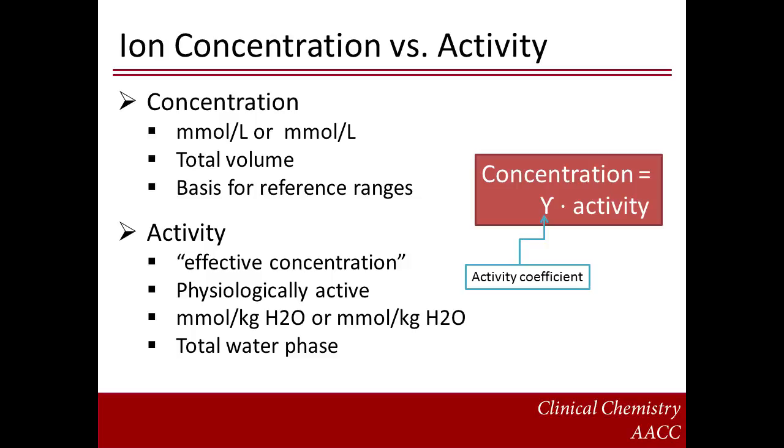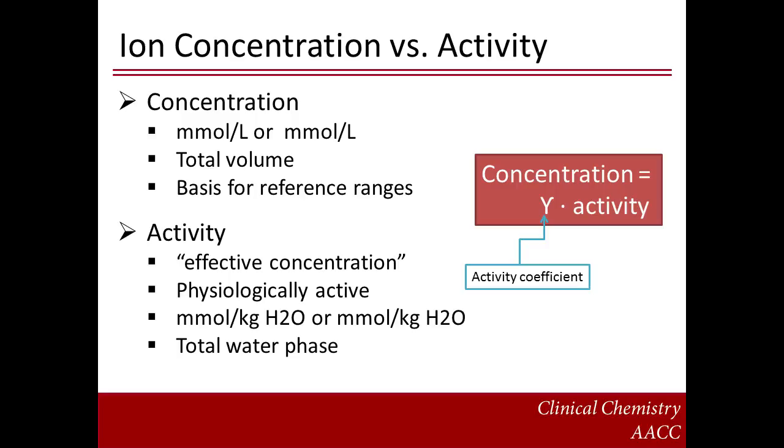This slide is to review the differences between ion concentration and ion activity. Concentration is a measure of how much substance is dissolved in the solution. It is pretty straightforward and it represents the amount of substance in the total solution volume in terms of the molarity, molality, or other concentration unit that is appropriate for the specific situation. Commonly used units are electrolytes, or millimole per liter, or milliequivalent per liter, but millimole per liter is the most commonly used today.